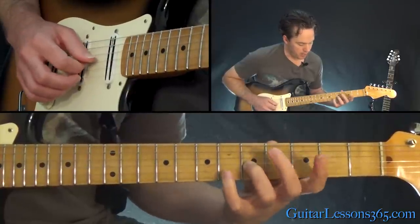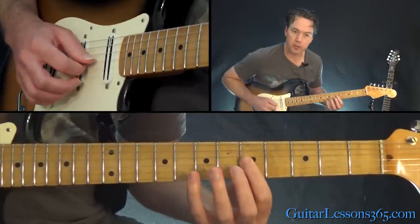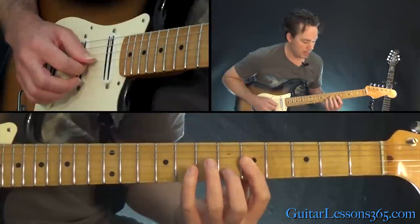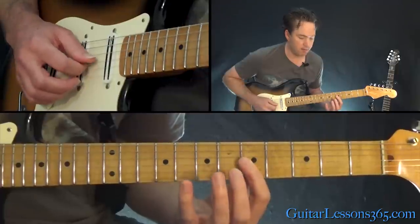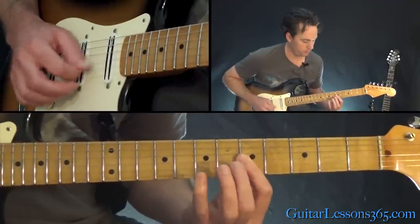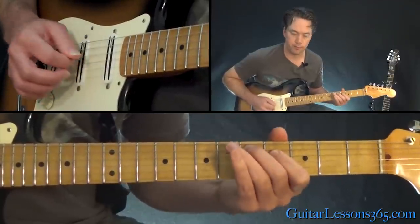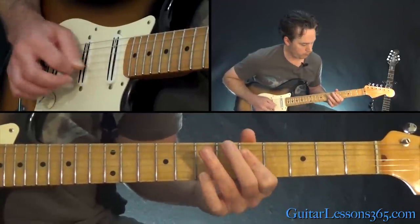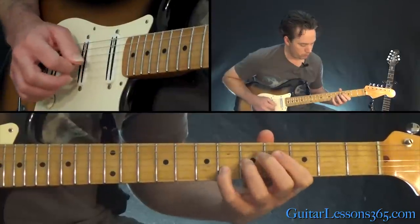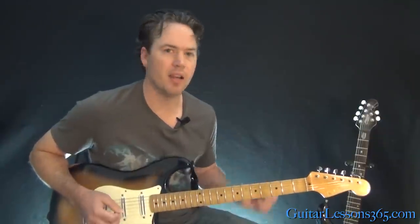Now from there, he actually comes up and just uses his first finger as a bar across the fifth fret on the G and the B, and then he plays the fifth fret on the G with the sixth fret on the B, and then the fifth fret on both. So, and then, then repeat. All right, then it goes back through the same stuff that we've seen a little bit.